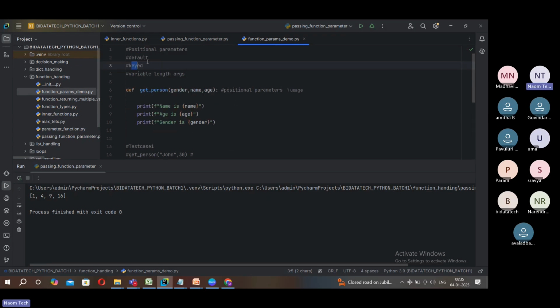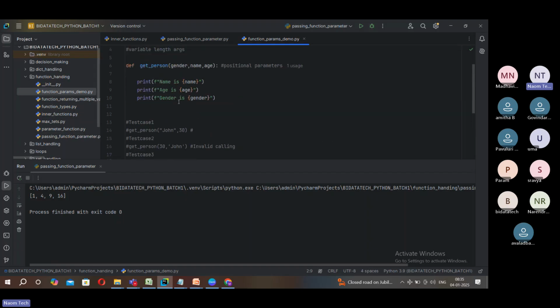And after that, default parameters. We use all these types of parameters, friends, not just positional, not just keyed or default. Now, what are default parameters? Let's talk about it. Default means simple, friends. Suppose I can assign a value in the beginning itself. You can see here, while declaring the variable itself, we can set a value.